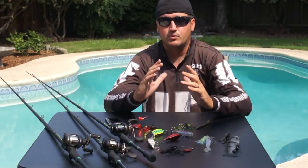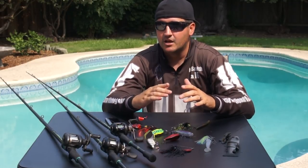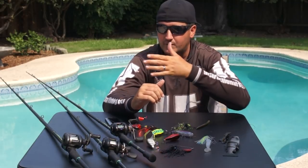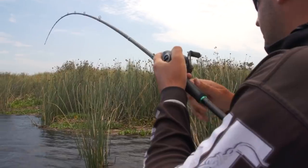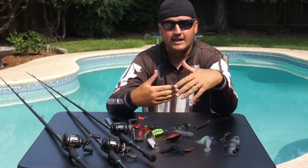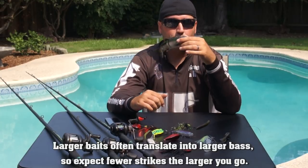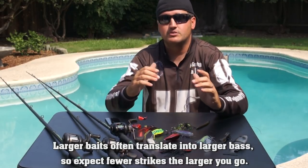You're fishing all day long for three to five bites, so don't get road stare. Stay 100% focused — following that weed line, hitting that point at the right angle, checking wind direction, presenting your bait correctly every time. Don't get frustrated that you're not getting bites, and don't lose your cool if you feel a big fish load up and come off.